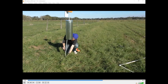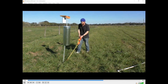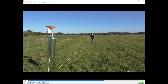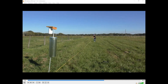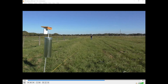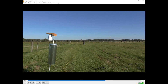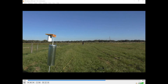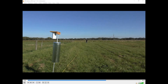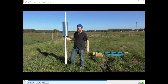Now I'm going to measure out 30 meters — that's the distance between each nest box design. We want 30 meters so bluebirds don't interfere with each other if they end up occupying multiple nest box designs at each site. I've attached my meter tape to the base of that nest box using a stake and I'm walking out to 30 meters to know where to set the next nest box.